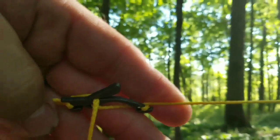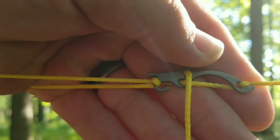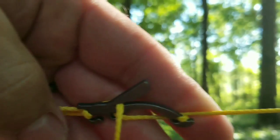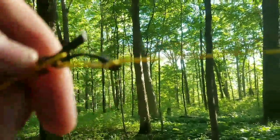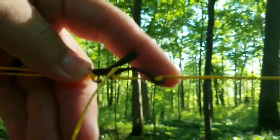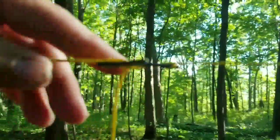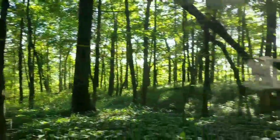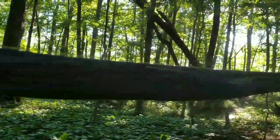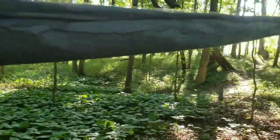Basically what that does is it comes down here to the bottom. You run it through that little mouth on it, pull it back to the tree, tighten it. You come back through the little antenna here and wrap it underneath the wing. That locks it in place. You can slide this back and forth on the Zing-It to lengthen or shorten, depending on the distance between your trees. So snake skins, basically just a cover around your tarp to keep it up and out of the way.